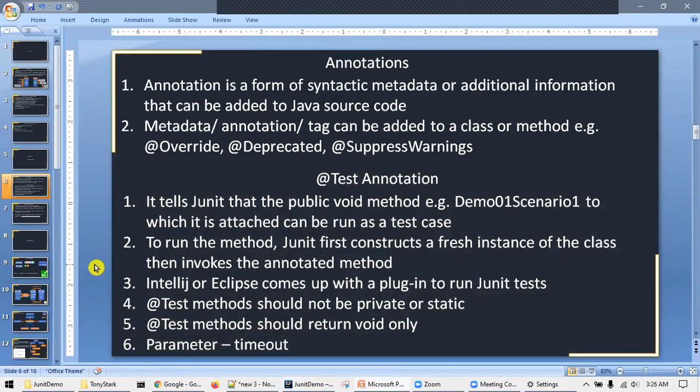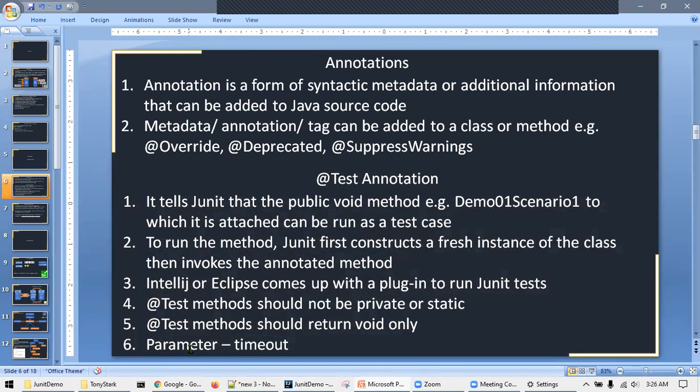Okay, so this is basically how to create a simple project and run it using the test annotation. The point to remember here is that there is no main method. To run any other Java program, we must have a main method so that the JVM picks up that main method and starts execution. But that is not the case with JUnit, because the main method functionality is not required. It is handled internally by JUnit.